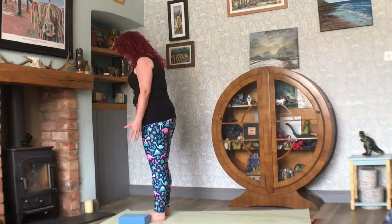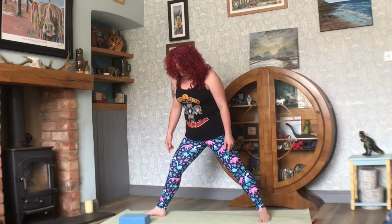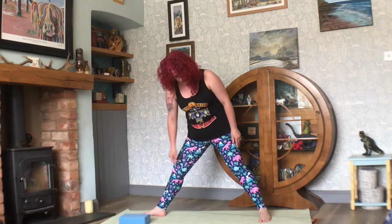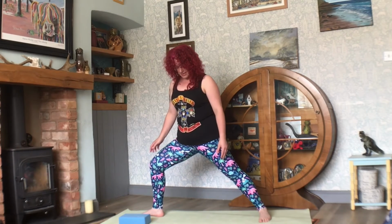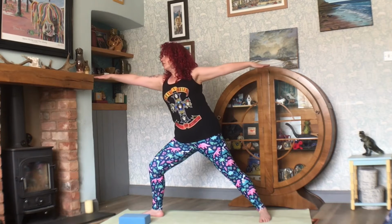Starting towards the front of your mat, you're going to step the left foot back. Just another quick note about alignment. You should be able to draw a line from the right heel down to anywhere on the inside of the left foot. Bend the right knee, turn the hips. Again, we're working from the foundation up. And bring the arms to parallel, looking over the right fingertips this time. If you want to push them forwards, you can.